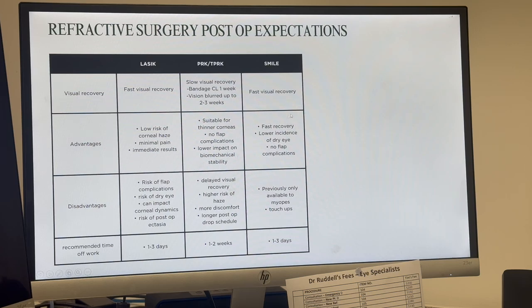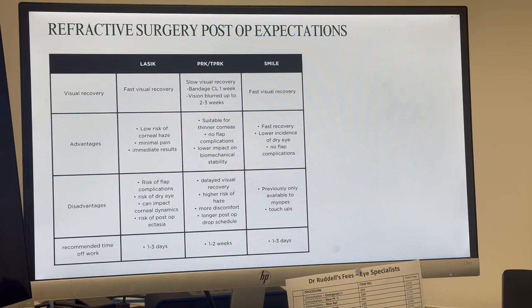So just talking about some post-op expectations, particularly for the more regional optometrists who are seeing our post-op patients, kind of what to expect in terms of visual recovery. LASIK tends to have quite a good, fast visual recovery. Generally, their vision's quite good in the first 1 to 3 days. I'd say most patients are seeing 6/7.5, 6/6 on day 1, day 2, which is great.